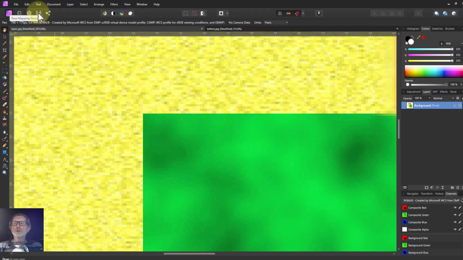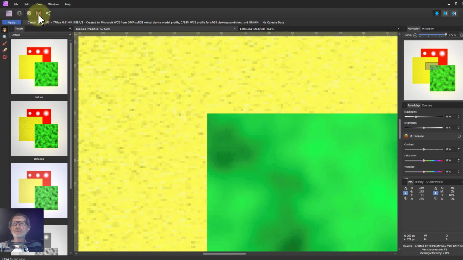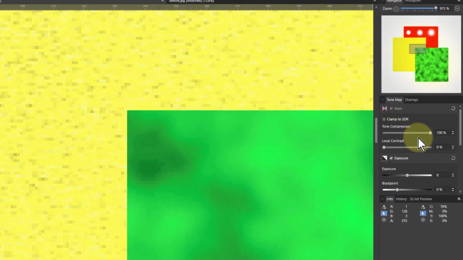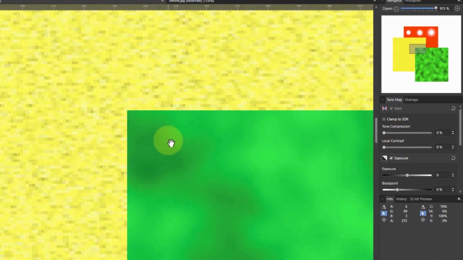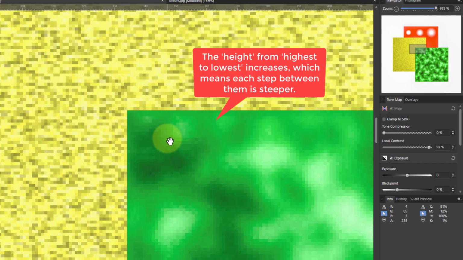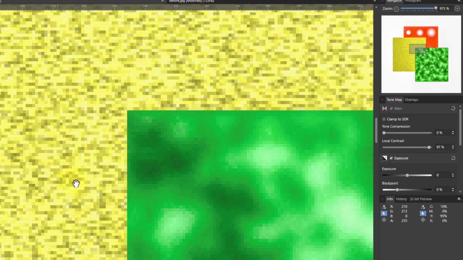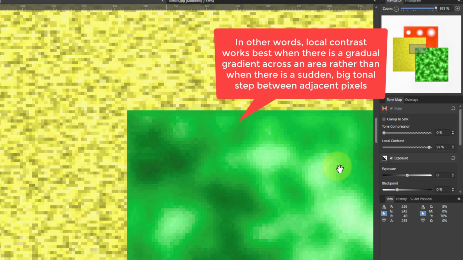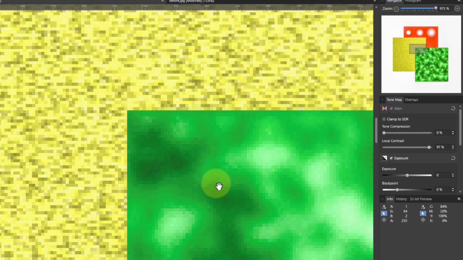The best way to see local contrast is with a local contrast control, which you get in the tone mapping persona. To start off with, we're going to turn the tone compression down, which defaults to on, so we just go back to the original and look at what happens when I turn up local contrast. As I turn it up and up, you see there's a very clear effect here. The light areas are becoming lighter, and the dark areas are becoming darker, but not in any very strong way in terms of blacking out and so on. Whereas up here, it's more just a pixel at a time because there's no relationship between individual pixels. So where you've got noise, local contrast is just going to make it look noisier. Where you've got texture like this, it emphasizes the texture.